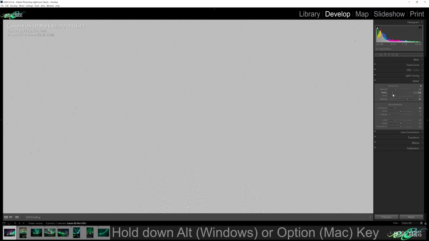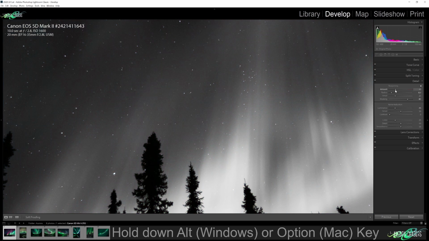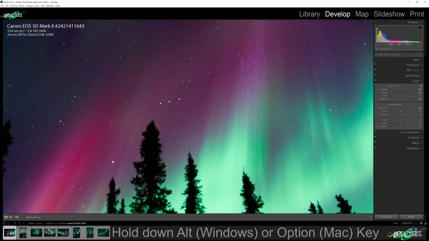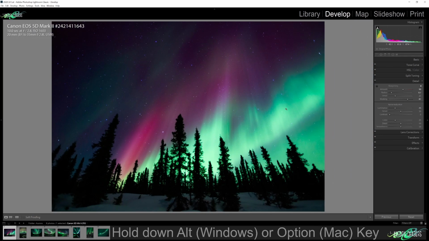So if I bring that radius slider down a bit, you can see that that mask starts to not affect that. Now we're really only into the trees and the stars. Now as I bring my sharpening slider up, I'm sharpening those elements only, and I'm not bringing too much of that noise back. And so that looks pretty good to me. I think I'm happy with where that one's at. So that's an old Canon file.